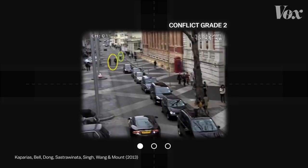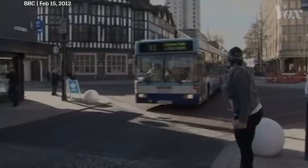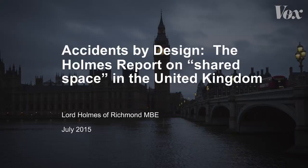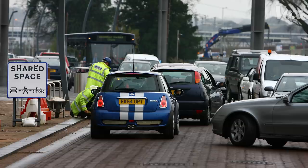But that doesn't mean these designs work for everyone. From the beginning, shared space designs have been under fire for providing insufficient protections for disabled pedestrians, especially the visually impaired. The family of a pensioner who died a month after being hit by a bus called for traffic lights to be reinstalled at the junction, where they had been removed to make way for a shared space. A 2015 House of Lords report called for a temporary ban on shared space designs, and in August 2016 a select committee of the House of Commons launched an inquiry into the accessibility of such environments. Their final report in April 2017 asked the government to put all shared space schemes on hold until they improved the process of consulting disabled communities.